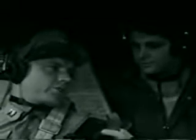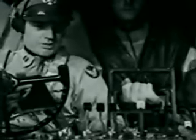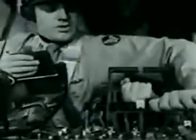Check brake and hydraulic pressure. Brakes okay. Pressure around 750. RPM 2100. Turbos set. Now we have power immediately available for a go-round if we need it.